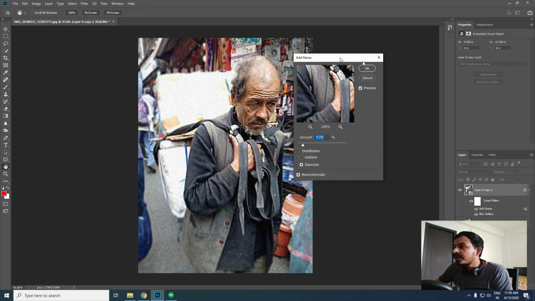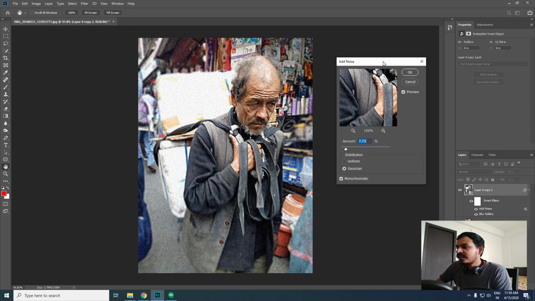Now those who are wondering how adding noise can actually improve the image, just have a look. I have added quite a lot of noise here, Gaussian noise and a monochromatic version, so that it doesn't affect the color of it, but you now see the entire composition is sort of coming through. We understand that there is a filter applied to it. At the first look it seems as if there is a filter applied to it, but the composition is making much more sense than it was earlier.